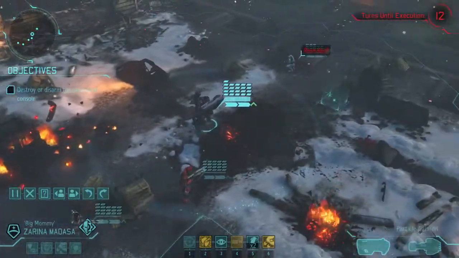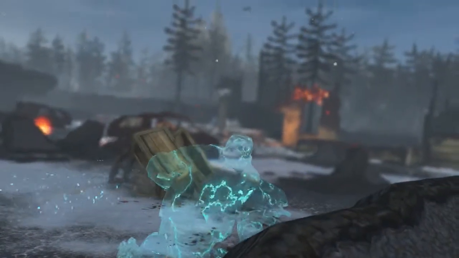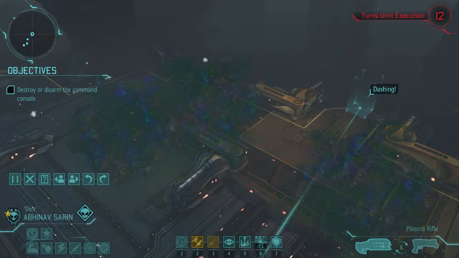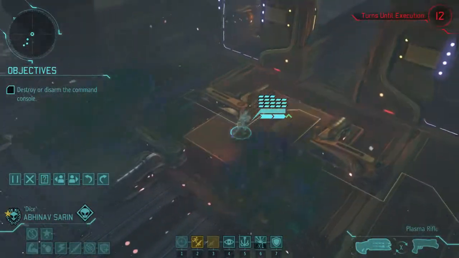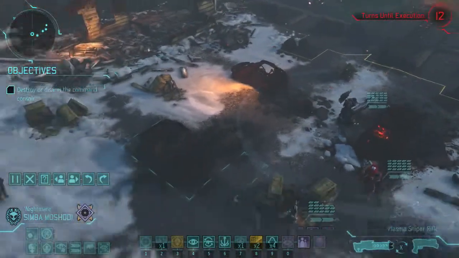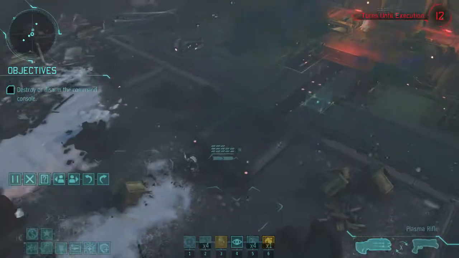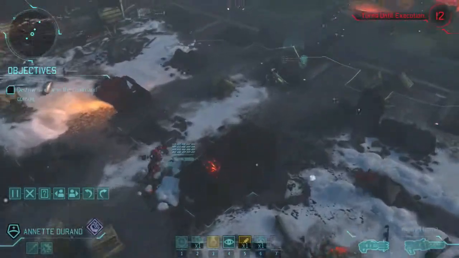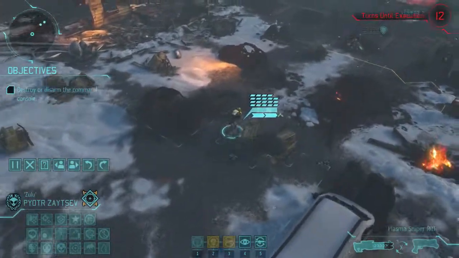Oh no, I heard. Alright, turns until execution. 12. This works. Sneak through that gas, eh? No, this side. Stepping off. No contact, let's move it up. Running. Move order confirmed. Coordinates. Going!